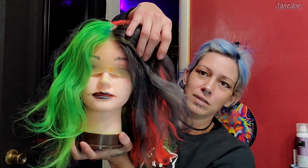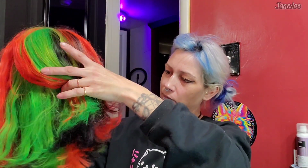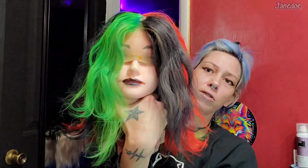Some of it is not perfect by any means, but this took me a long time. So for me, I'm proud of myself, but I just wanted to show you guys my favorite part of the hair here. I just thought it was cute how all the layers worked underneath there. So yeah, I went through and did waves throughout the entire head and tried to give her some volume.